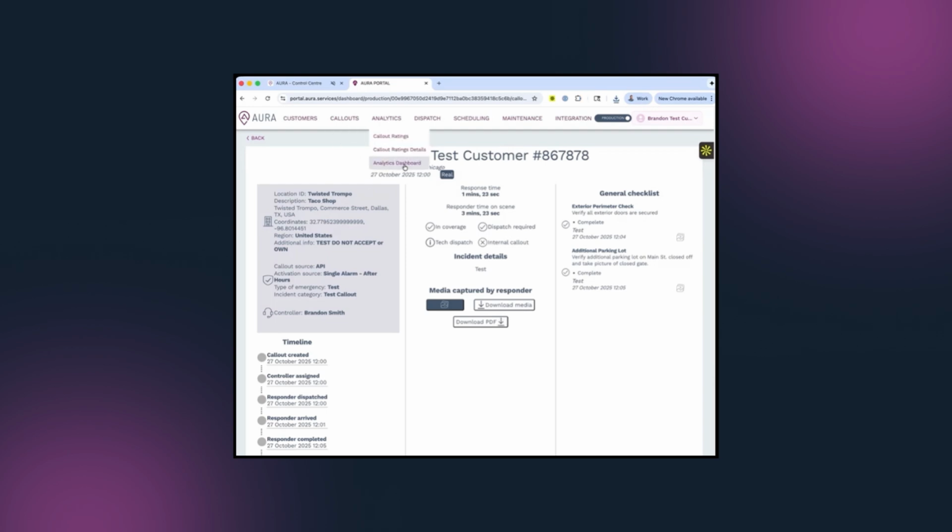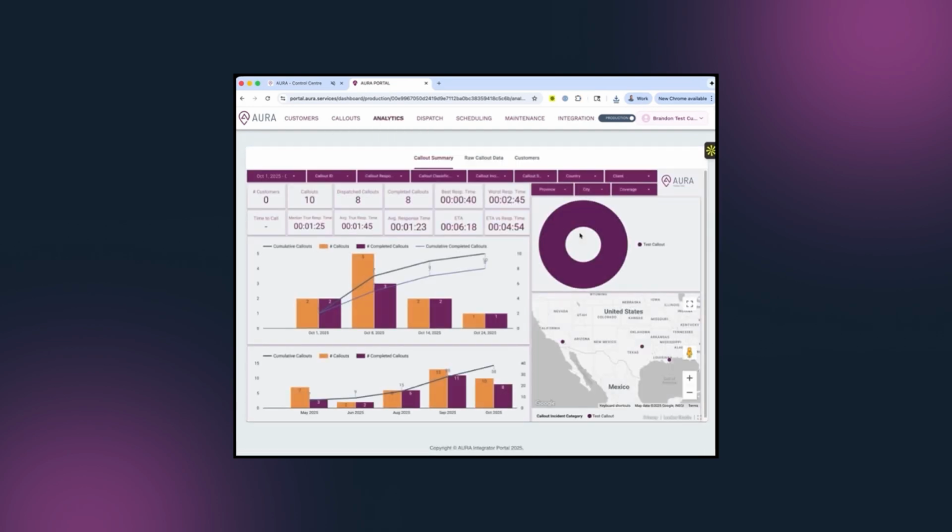When we continue to talk about transparency, we have the full analytics dashboard, right? You can see how many callouts you had for a month or that shift, or you can even break it down by customer. You can look at your best response times. We use this for you, but we also use this internally to make sure that we're staying within our own KPIs. And we have something similar for our responders where we track their KPIs as well. Very similar looking dashboard. We want to make sure that they're also fulfilling their duties.